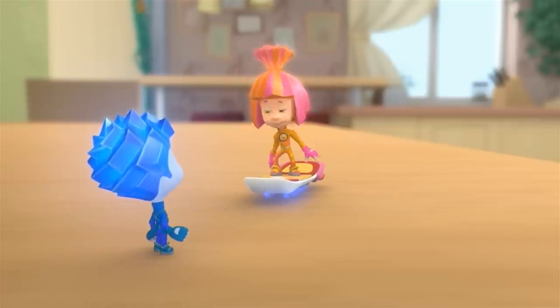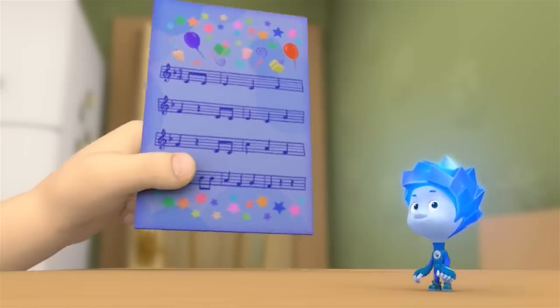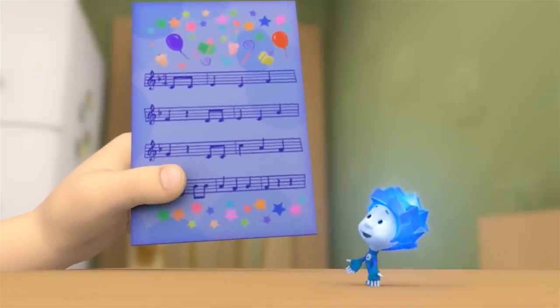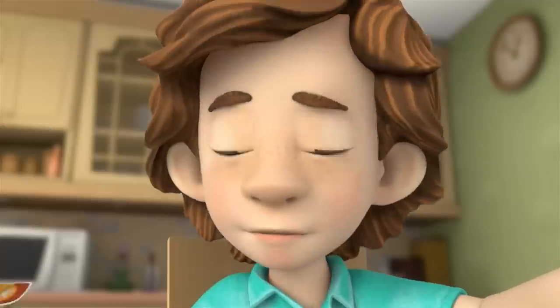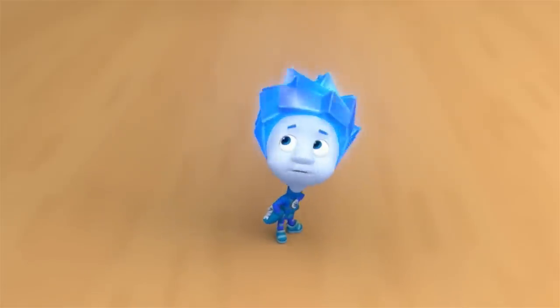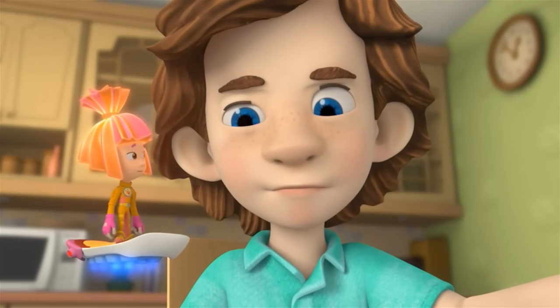There's no secret on there. They're just notes. Musical notes. Ha! See? I told you. Those squiggles could have been music. I don't believe you. Come on, two people said the very same thing. Simka is not a people. She's a fixie. Anyway, there are two of us. You're ganging up on me.